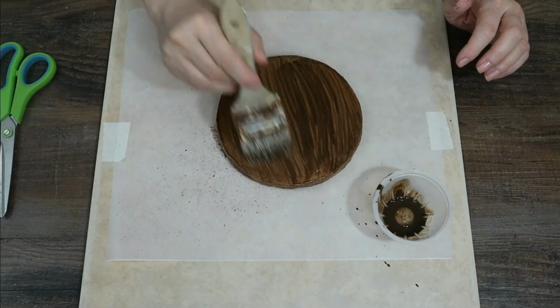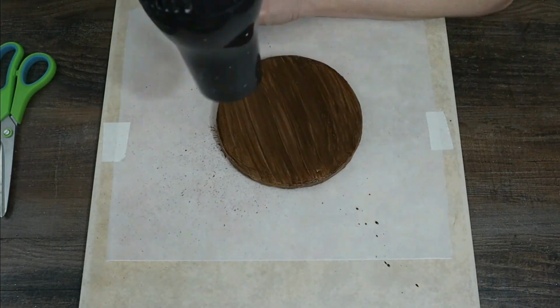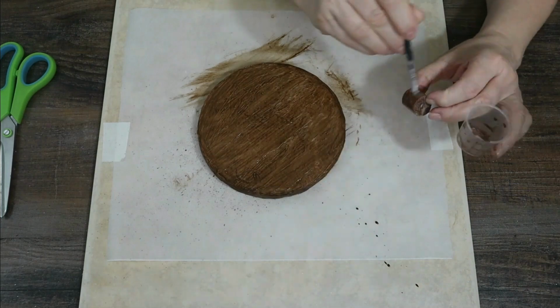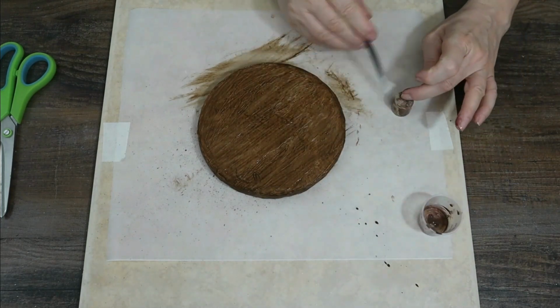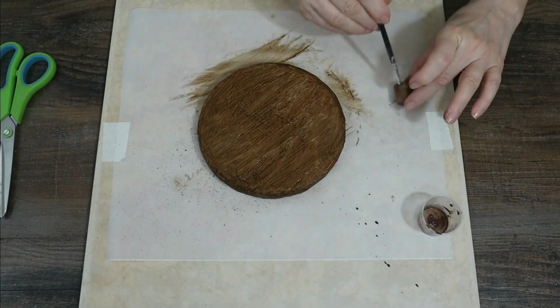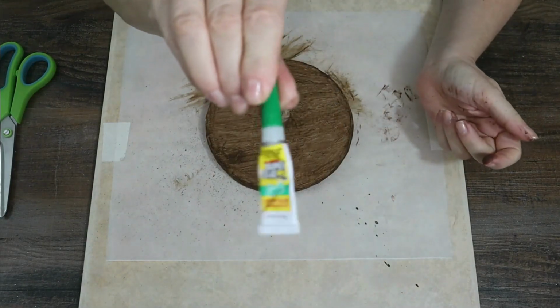This is the water-based acrylic stain that I spoke about earlier in the video. There's a link for it down below in my description box. It's really slippery and easy to work with. It makes a beautiful wood grain. I'm using a wire brush to apply the final layer there just so that you get that wood grain look.